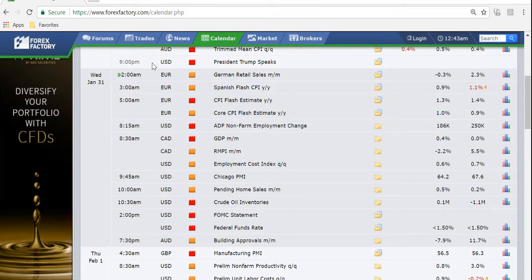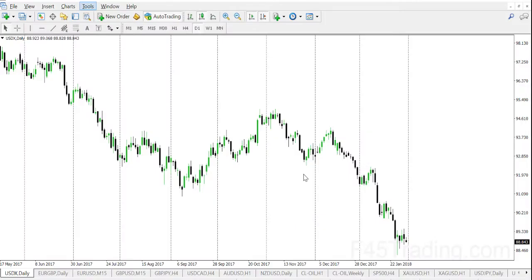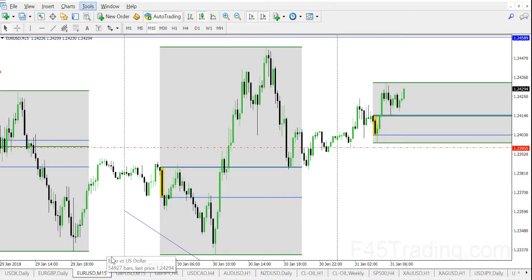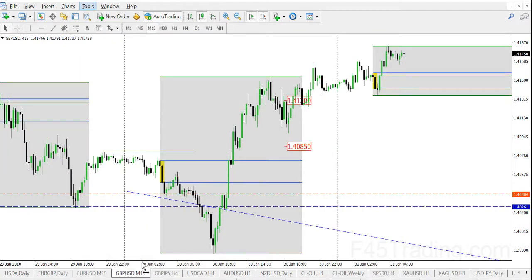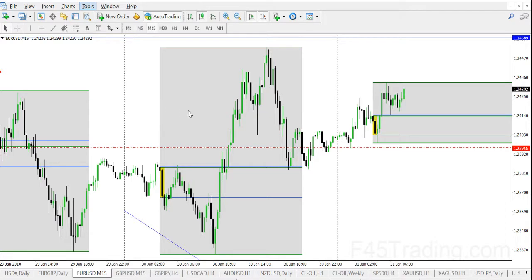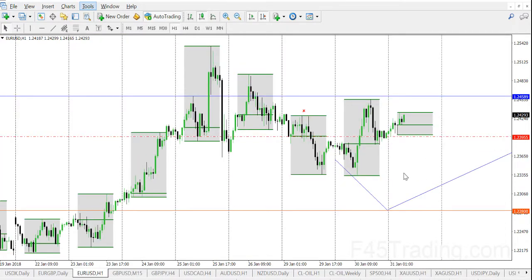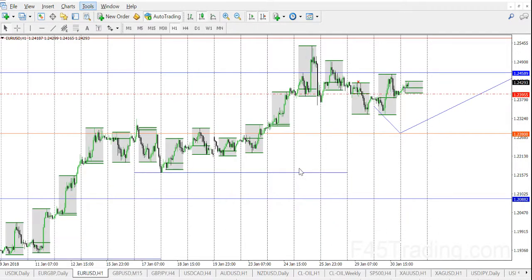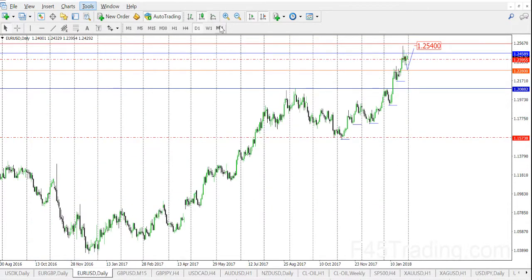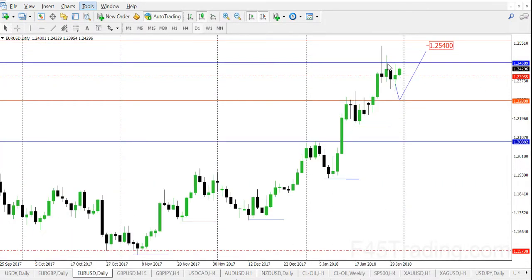So we've got some euro happening here, lots of euro news. I think I mentioned in yesterday's trading session that I would like to see a trade in the pound dollar as opposed to the euro USD, but they both had some pretty good movement. Let me just zoom out here. They both have some pretty good movement. So this was Tuesday, and this was me trading here on Tuesday, and what I wanted to see was basically price do this throughout the week. I wanted it to come down.